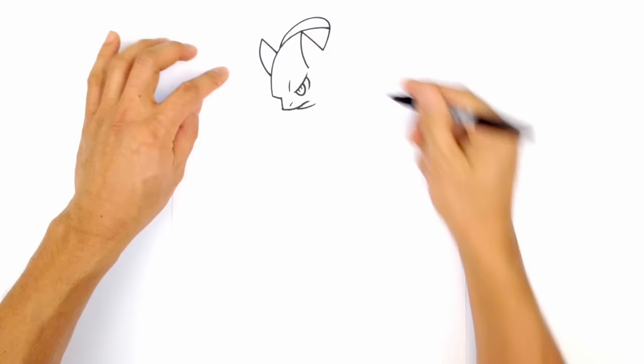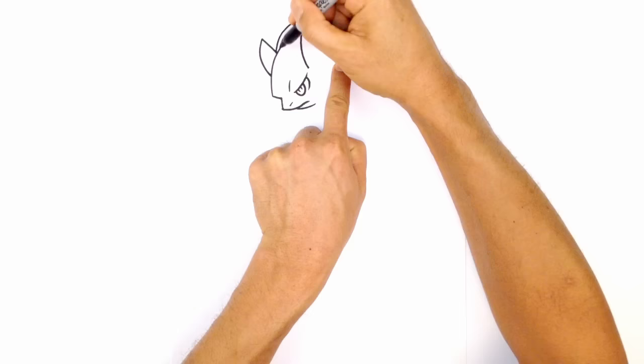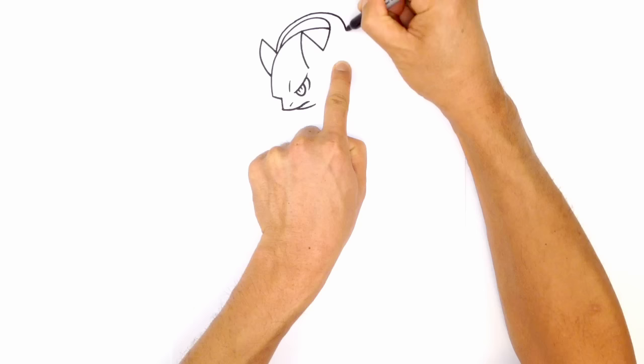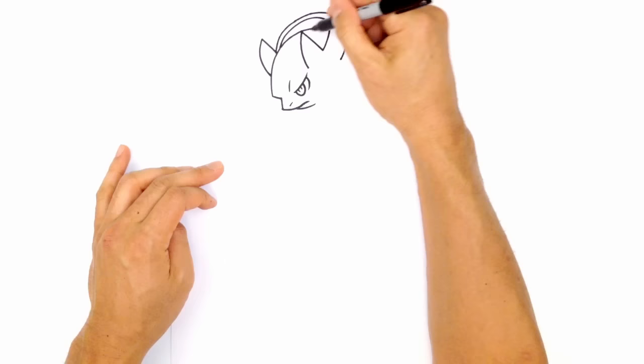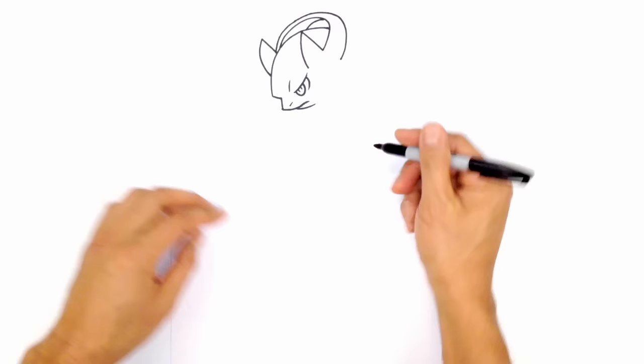Let's go ahead and just close this off a little bit. From here, I'm going to go up to this edge and then curve around to the outer side — it gets a little bit wider as it gets over on this side. Starting on the inside, I'm just going to trace around, leaving a space in between, widening out and then coming in — it's kind of wider as it gets to the edge. From here, I'm going to draw the inner part of this ring, curving the back side of that ring. Now that we have that, I'm going to leave the head for now.